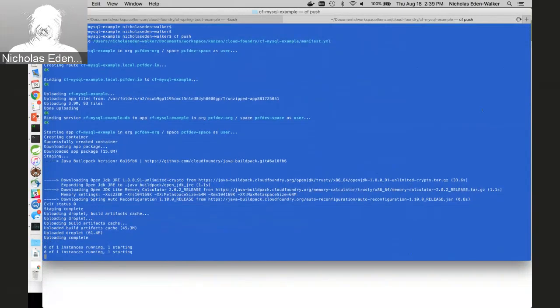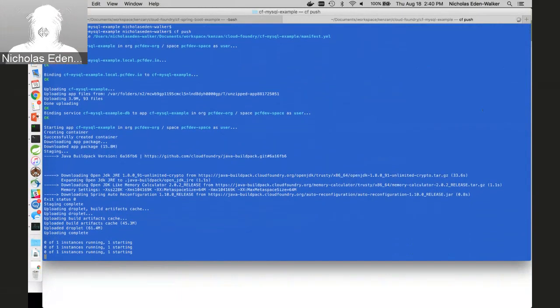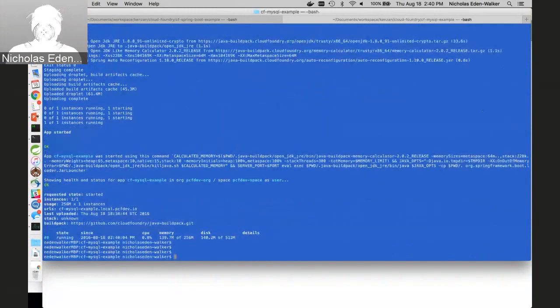I'd brought all the instances down to like 256 megabytes of RAM, and it was maxed out.